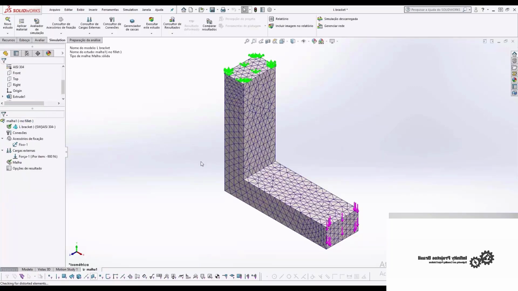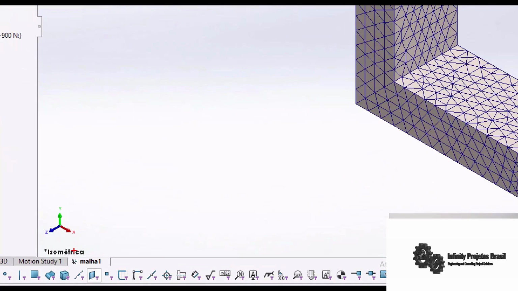To summarize, I have already defined all the material, the fixture and the load, and I could now run the study. But I am still going to show you a technique, which is how to make it carry out several studies at the same time. For that, I'm going to copy this study: I come here in Mesh 1, down here we have our first study. Right click and copy Study 1. In this case I'll name the study Mesh 2.